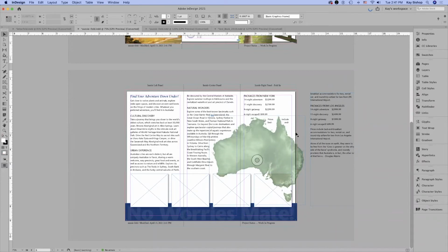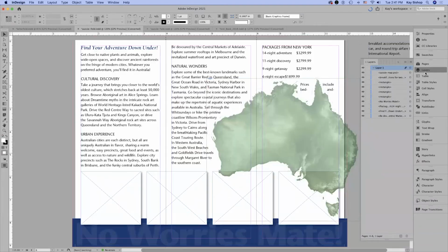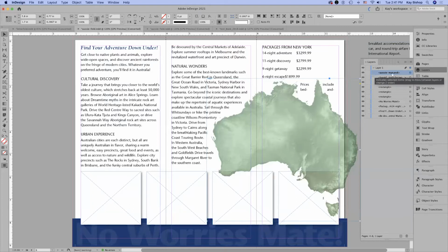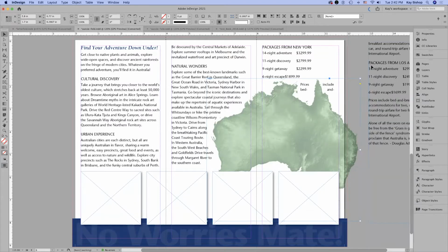Moving on to page 343, now I'm going to go to the layers panel and look at where my layers are. So my Aussie map is on the top layer, but I want to move it down. So I'm going to select that layer and move it down below these 4 graphic rectangle frames. I'm just going to drag it below this last rectangle. So now these rectangles are on top of that map graphic of Australia.